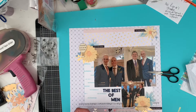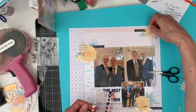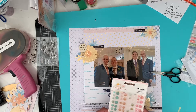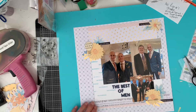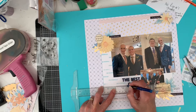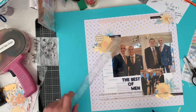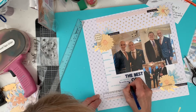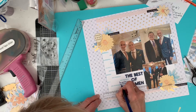What else has been going on in my life whilst I just finished this layout? My husband retired back in October and he was given a trip on the British Pullman with afternoon tea as his leaving present. We took that on Good Friday, the 15th of April, which was absolutely fantastic. The coaches are the ones they use for the Orient Express. We were on a three-hour trip around Kent having the most fantastic afternoon tea, and of course I took a load of photographs which now all need to be scrapped.